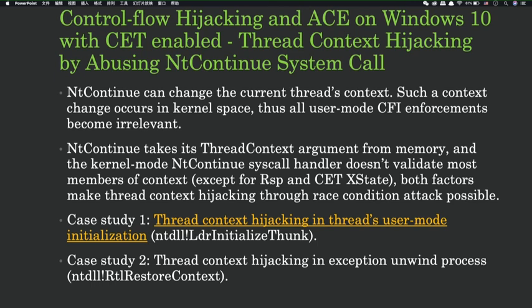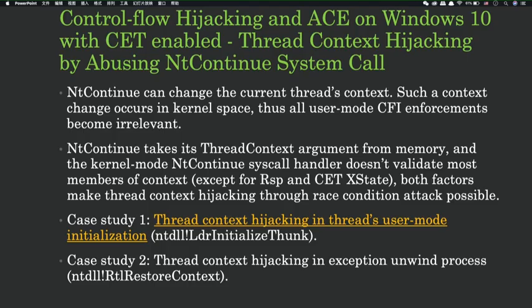By the way, there is some explanation for the special function KeVerifyContextXStateCetU. You can find the control flow and explanation in our slides for publication about the CET state function. This function aims to prevent the attacker from changing the context by using some instruction like XRSTOR. But both factors make the thread context hijacking through the race condition possible. So it's also a race condition attack.